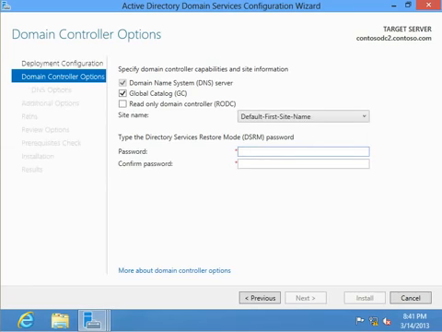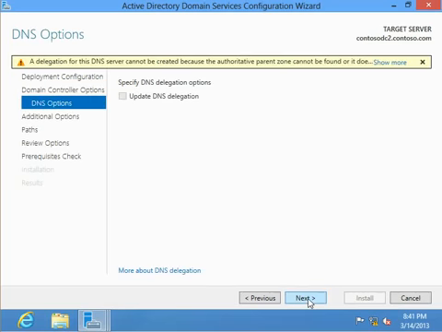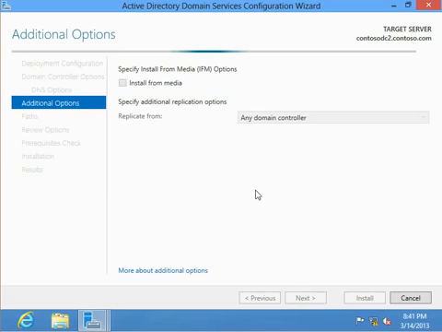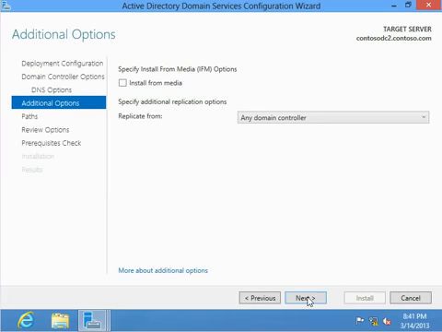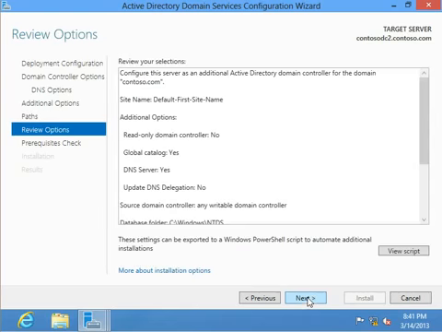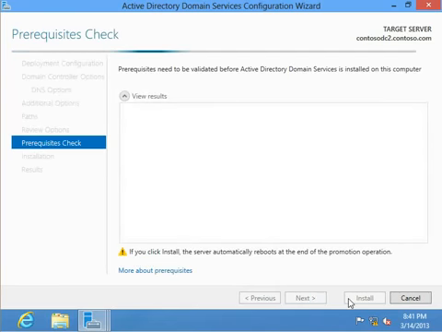All right, so we were right about here. Prerequisites.